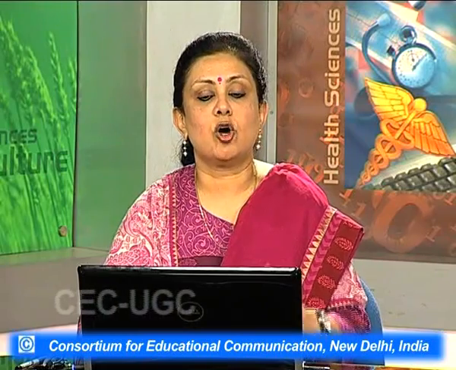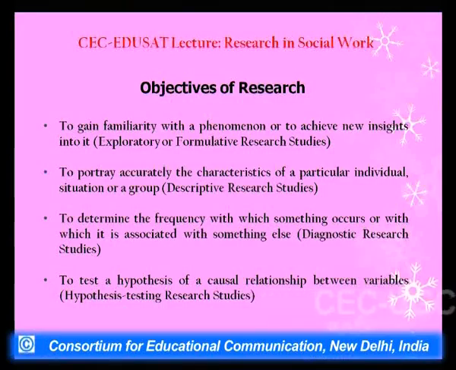The third type of research, which is again based on a particular objective, is research where we want to determine the frequency with which something occurs, or the frequency with which something is associated with something else. This particular objective is catered to by a whole category of research work, known as diagnostic research study.